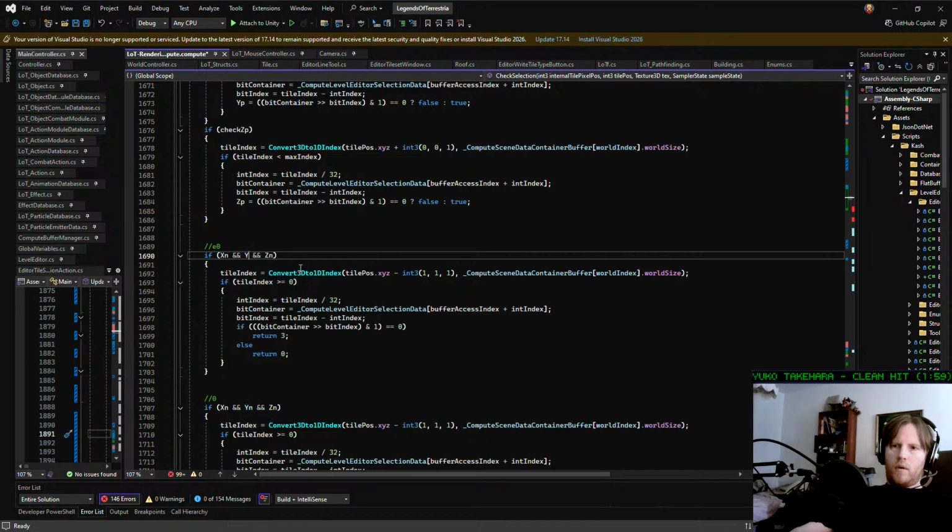So y and z negative are true, while x and xp are both false, right?